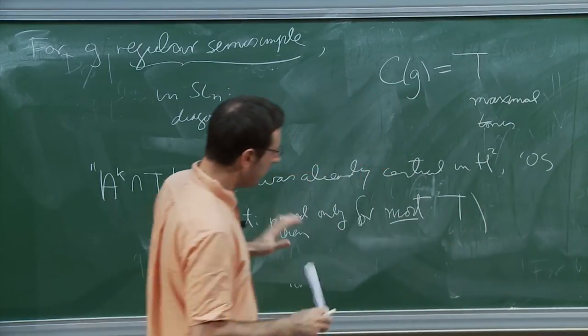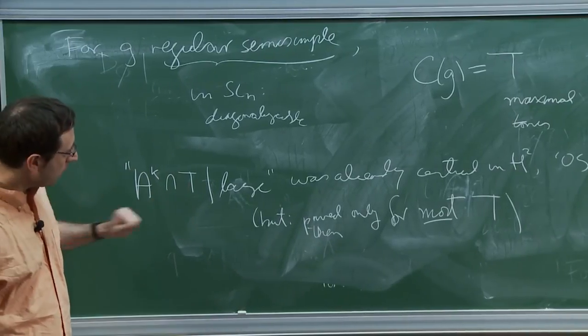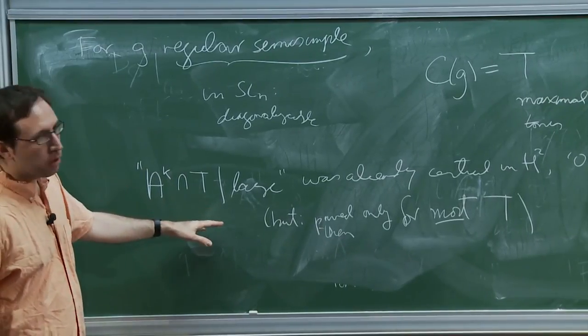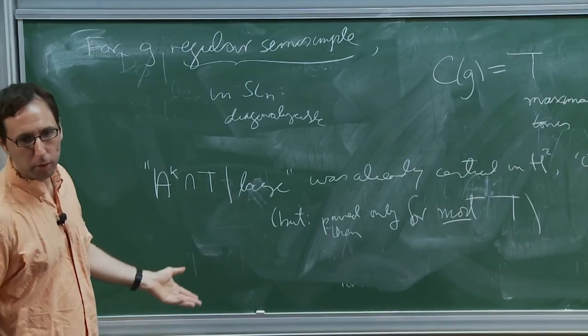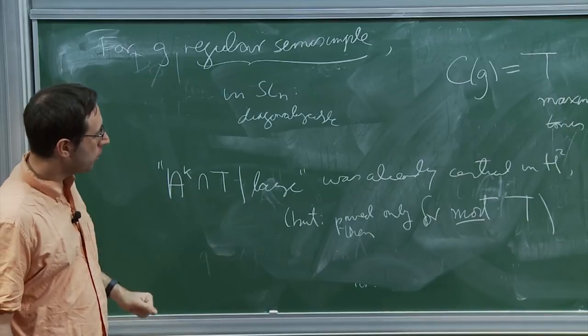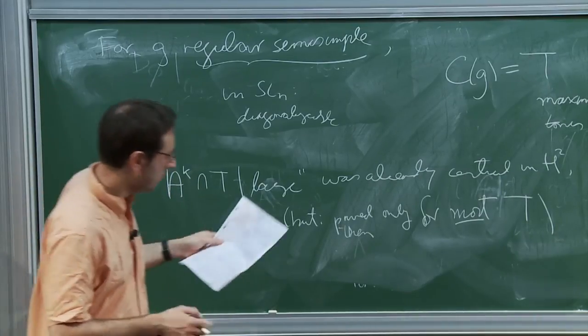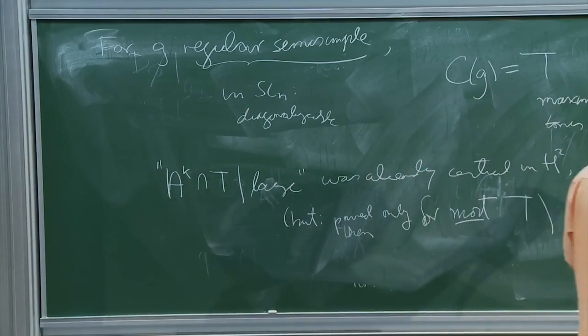Yes, back then, let me emphasize this, just so as to avoid misunderstandings, there was a technical weakness. I proved only that for most tori, for as many, numerically speaking, you're going to have this sort of thing. That turned out to have made things more complicated. I mean, it was silly, but that's the way it was.